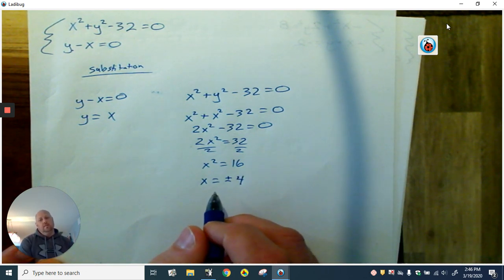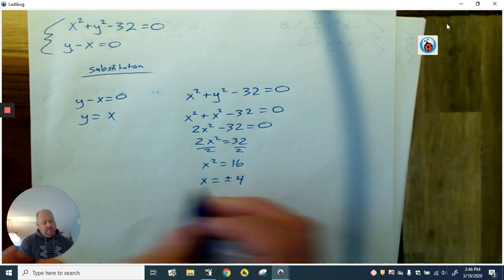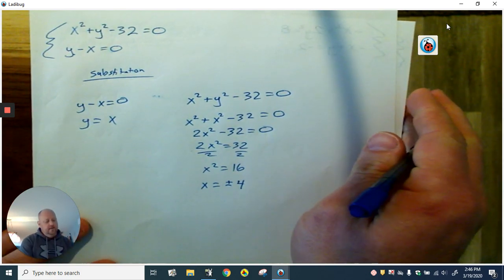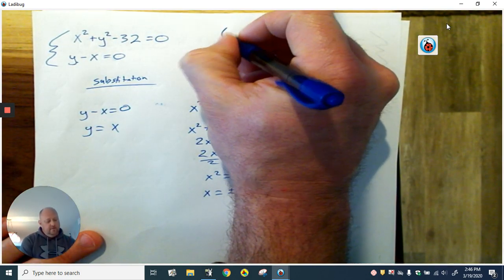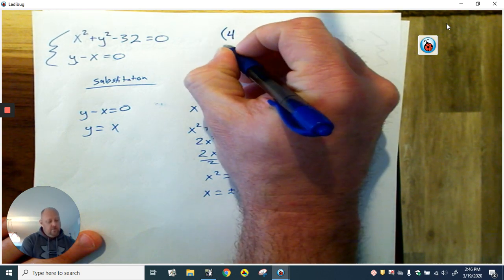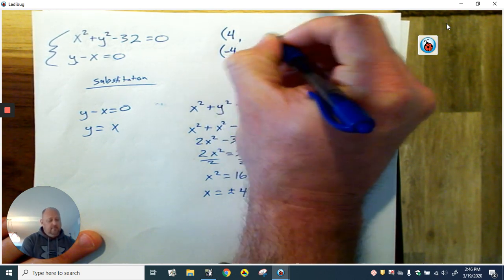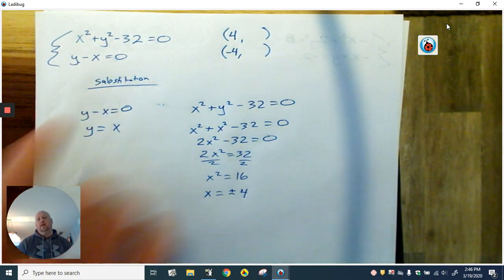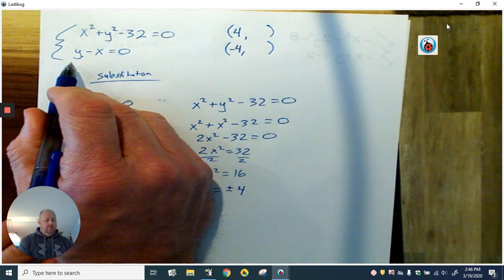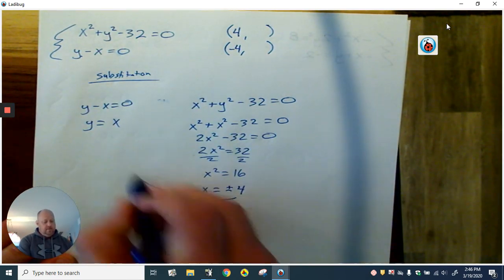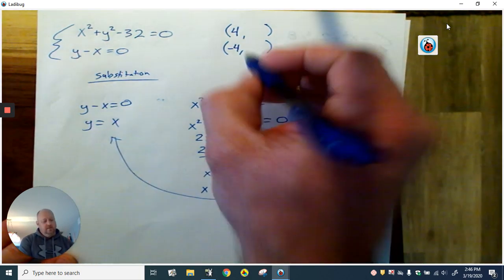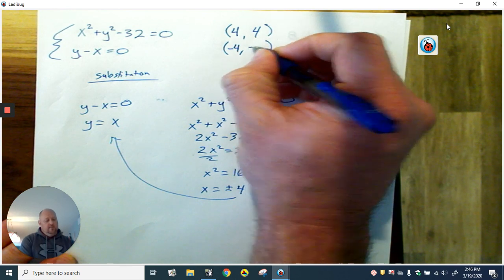It's important to remember that plus or minus here because I took a square root of 16. Because I know I'm looking for multiple solutions. That tells me I probably have at least one answer here with the x is 4, and I probably have one where the x is negative 4. Okay? I know I'm not going to get multiple solutions here for each of them because I know I'm dealing with a circle and a line. So now I would just plug each of those probably right into here. So I know y equals x. So whatever x is, y is also the same thing. So the points are 4, 4, and negative 4, negative 4.